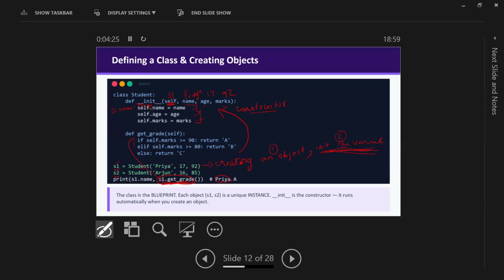So here, what will be the value of the self? In the self, what will be the value? S1. Yes, S1. So self dot marks will be S1 dot marks.